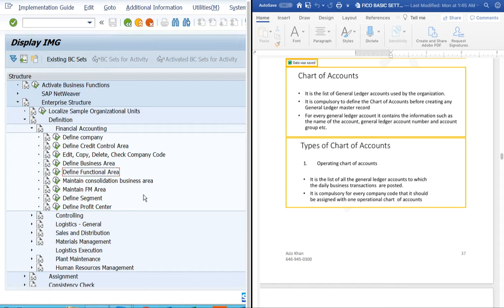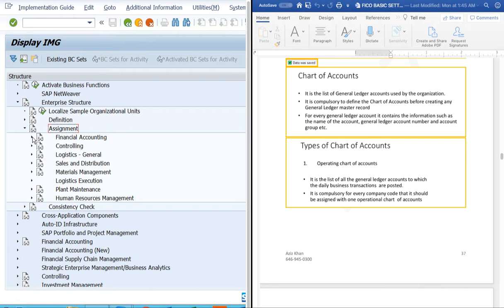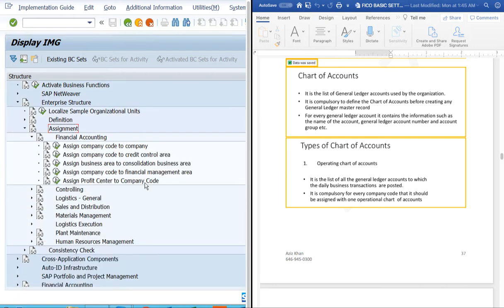Okay, now your question was, when you define something, you also go to assignment, right? Here we define. So when you define a company in SAP, then there are certain functions you want to use in your company.